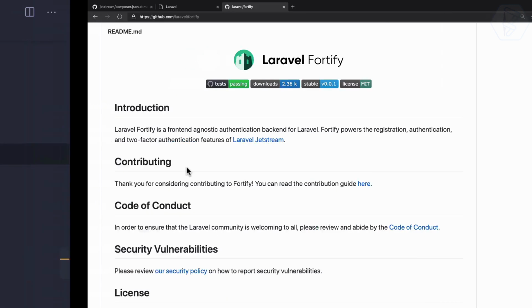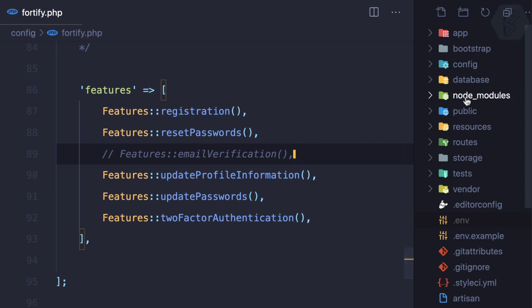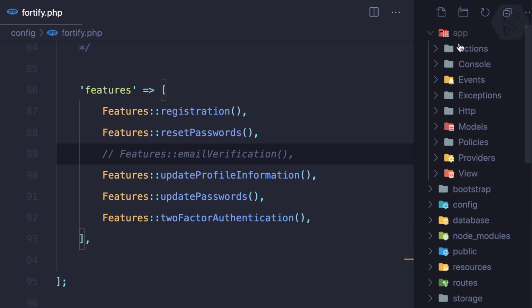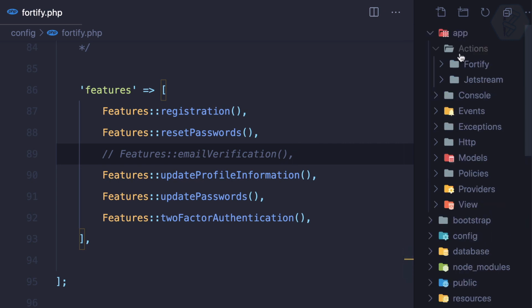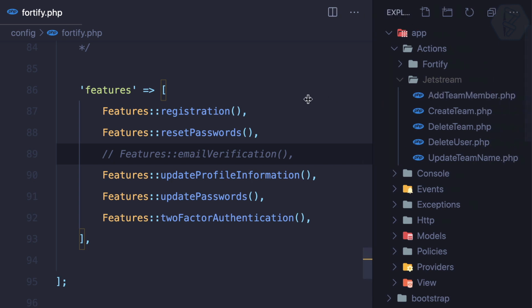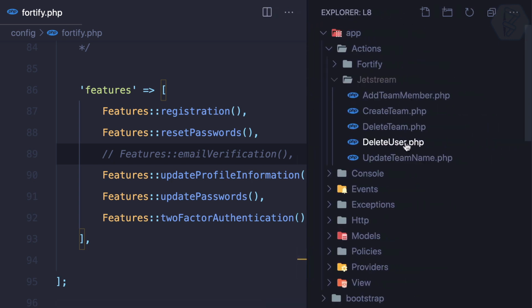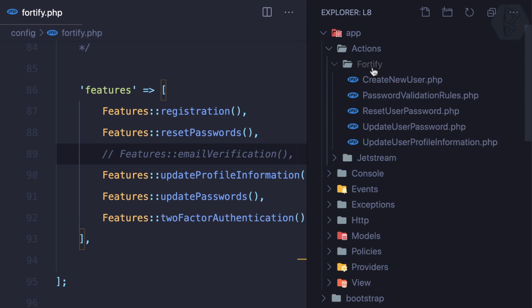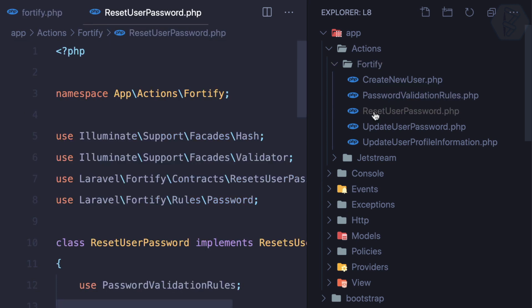So what does this include actually? Let's open the sidebar, and when you install Jetstream, then you get this Actions directory. Inside this Actions directory you have a Fortify folder and a Jetstream folder. In this Jetstream folder we have something related to teams, but in Fortify we have things related to the user: create new user, password validation rules, reset password, update password, user profile update.